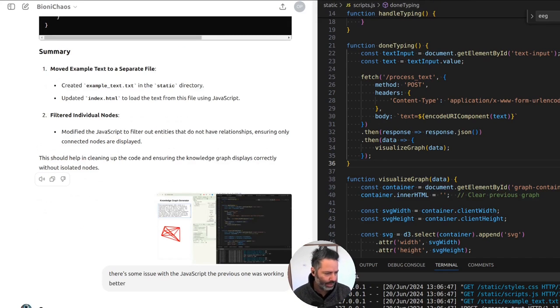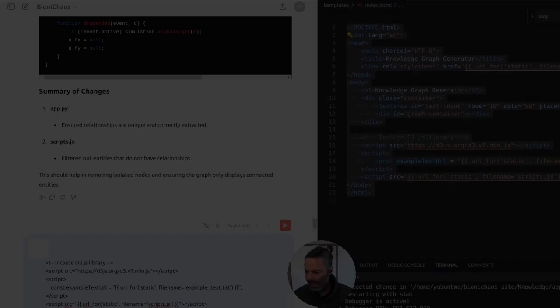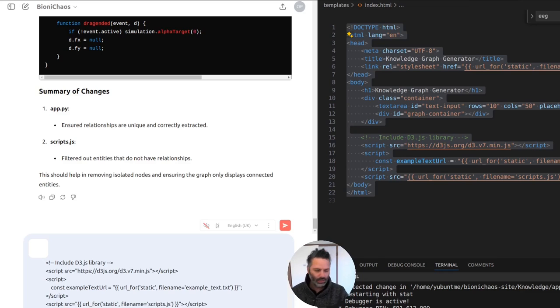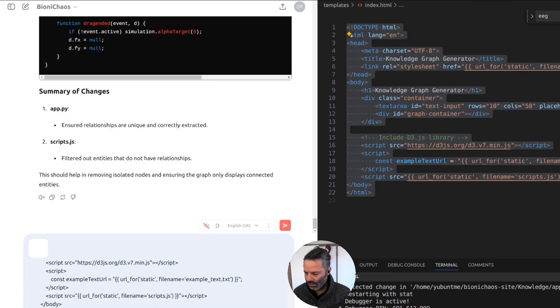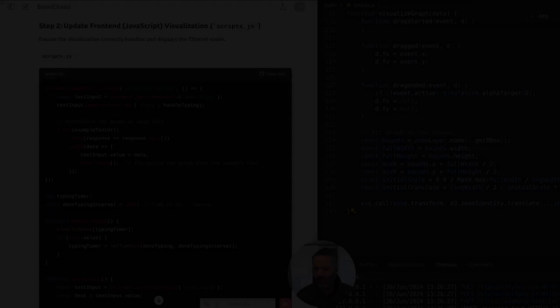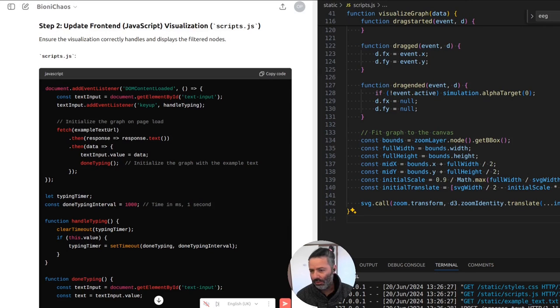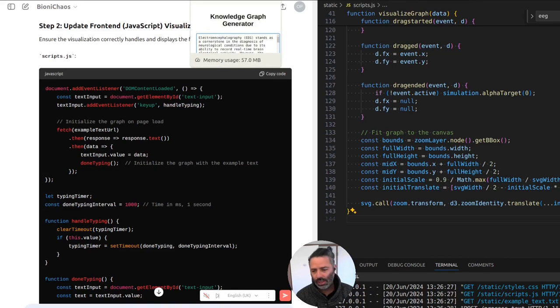Will it look at the attached image without being prompted? Okay, we still have an issue: the individual nodes are still showing. Also, another problem is that when the graph is loading the first time, we would like it to fit the canvas better. We want to be able to see all the existing nodes, so nothing is outside the canvas borders. The previous code was doing a better job. The single nodes are still there, and also when loading the page the first time, see first image, it's too zoomed in onto the knowledge graph.